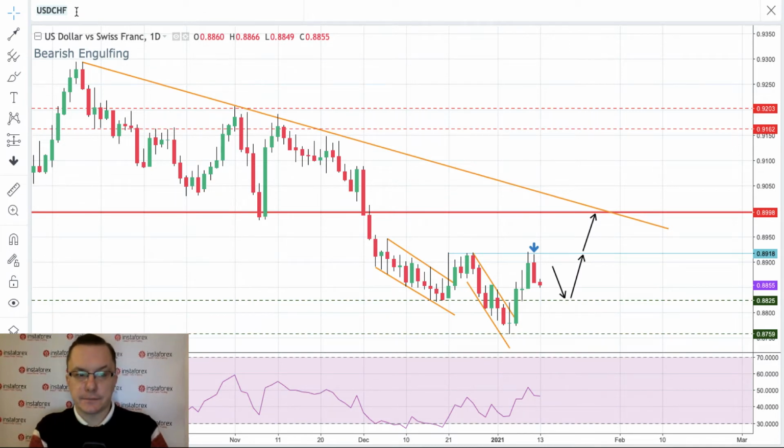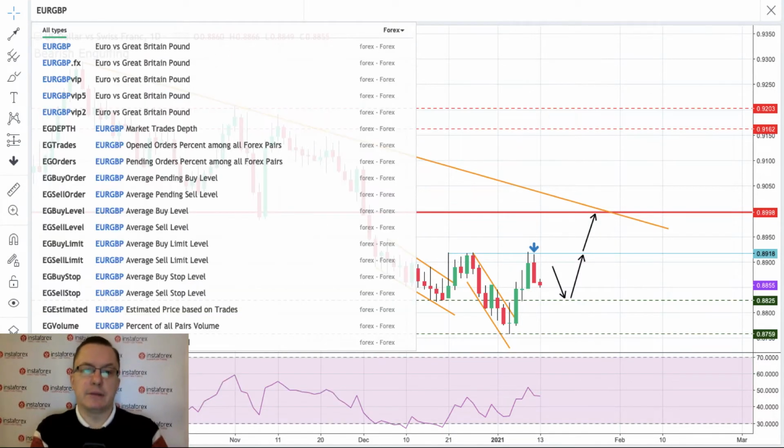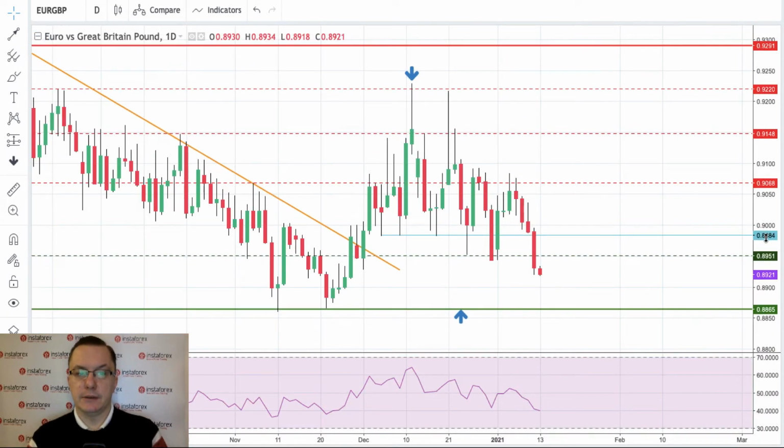And another currency we'll take a look at is euro to the British pound, I guess, because we have a breakout, and this breakout was something I was talking about. Why do we have a breakout? Because the cable, so the British pound to American dollar, is rallying now, and it's testing the recent swing high. More details are in my analysis on the InstaForex web page.